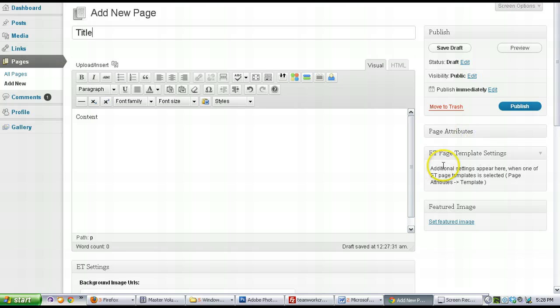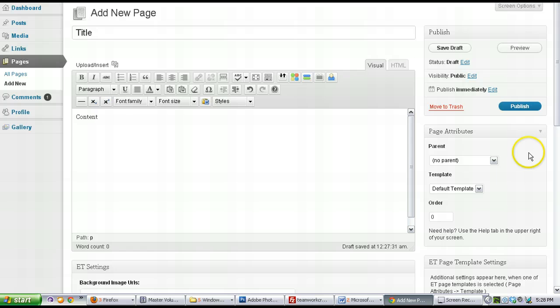So you basically can put pages in hierarchy, and sometimes that's useful. Otherwise, this by default is no parent. And once you're done setting up the page, simply click publish and the page will be live on your website.